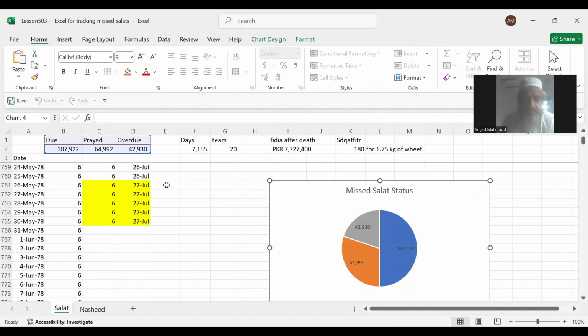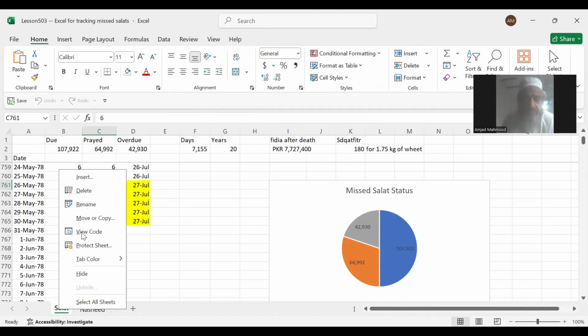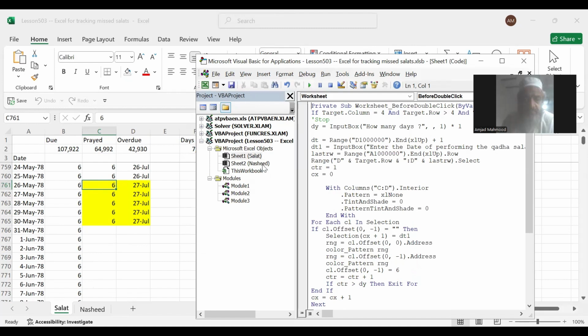So where is this code and how do we debug it? In the same manner as we showed in the workbook open, you can go to view code, and this time we will not go to the workbook open but rather to this sheet.